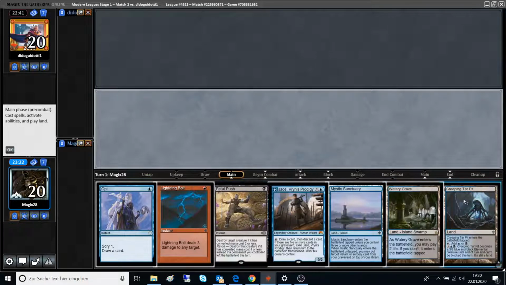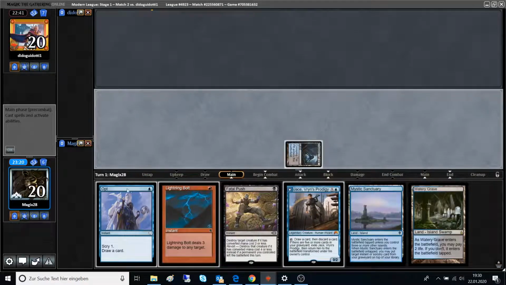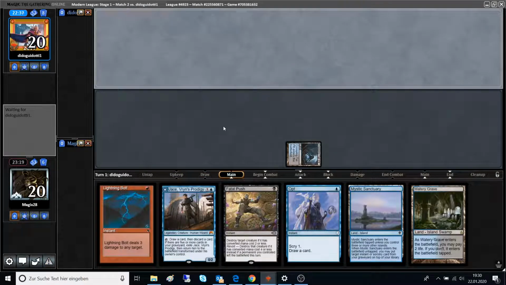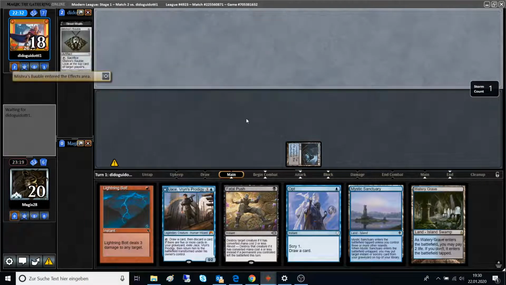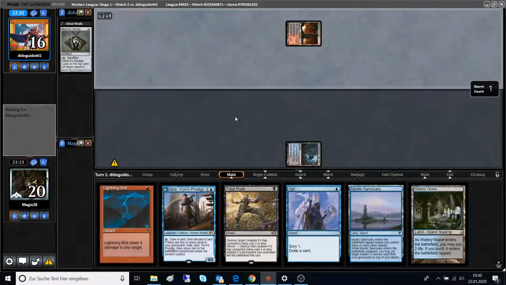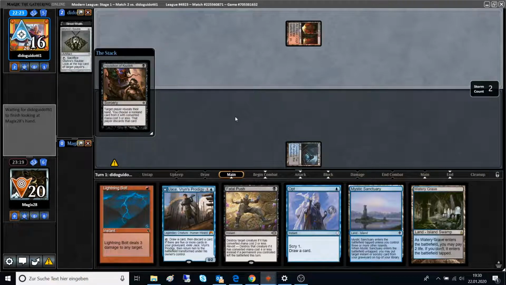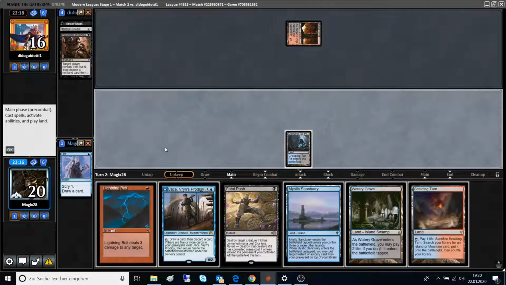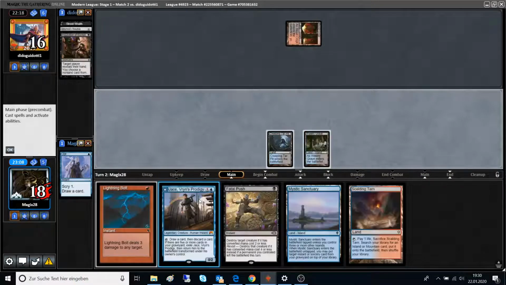Fatal Push, turn to Jace. Can throw the Tar Pit in now. If they pick the Jace with the discard, we can still opt next turn. Oop. Okay, they picked the opt. This is a red source, not bad. Let's play the Jace here actually.